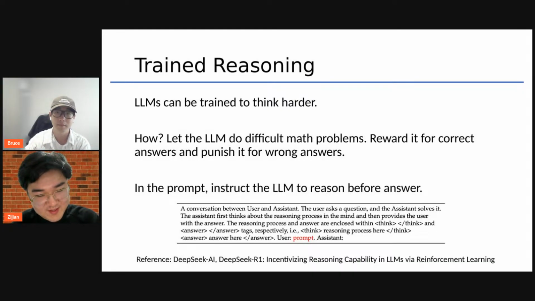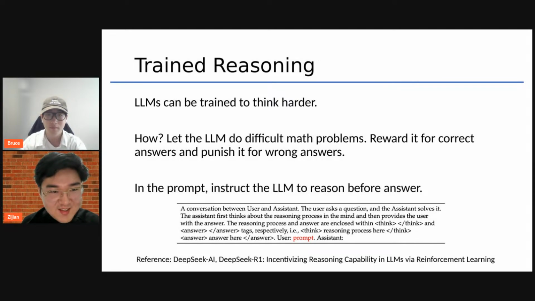People have experimented with a few things, and one of the things they found most successful is to simply make the LLM do difficult math problems. They just let it tackle many different but difficult math problems, but they don't provide any supervision for the thinking process, and instead just reward it for correct answers and punish it for wrong answers.